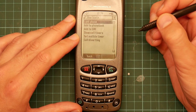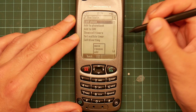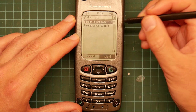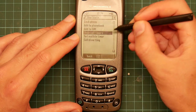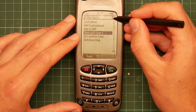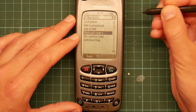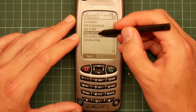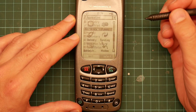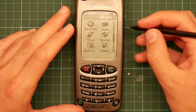Shortcuts. These are probably mapped to the keypad. Let's try adding one. Or not. What does this do? Yeah, I have no idea what these do. Possibly they map to 1, 2, 3, 4, 5, 6 on the keypad, but again, I don't want to fiddle with it too much. It runs, it's pretty unique, so I don't want to break it too much.